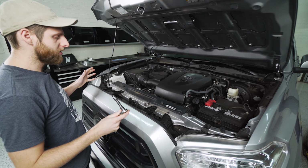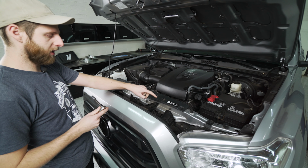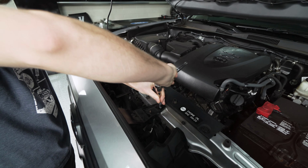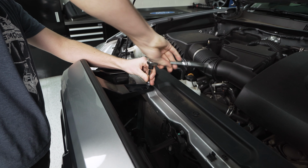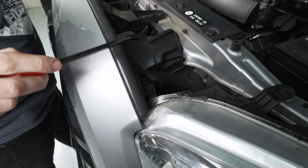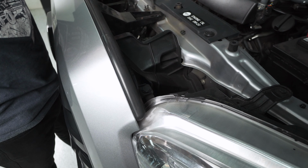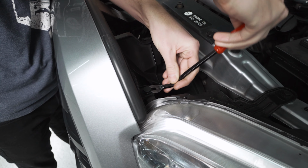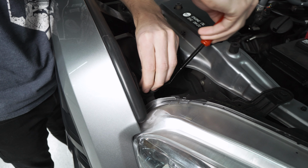All right, the first thing we need to tackle is getting our grill out of the way. There's two screws here connected to these posts, and you're just going to use a 10 millimeter socket to pull these off. Now, if you come down to the corner of your headlight behind the grill, there's a tab on each side that needs to be popped up. All you have to do with these is get your pry tool underneath, pop the center, and once that's up, you can slide under the bottom and get the whole clip out.